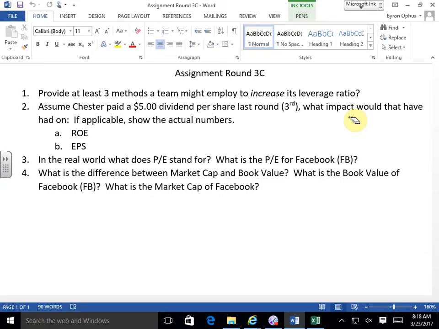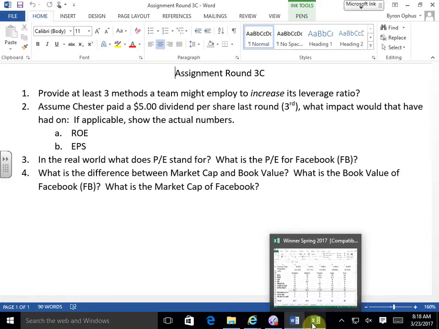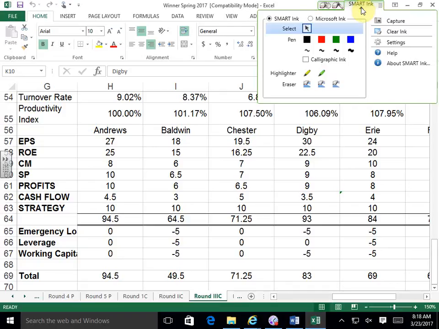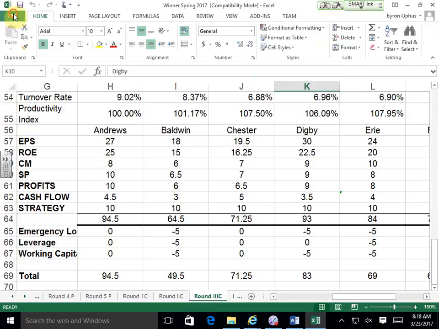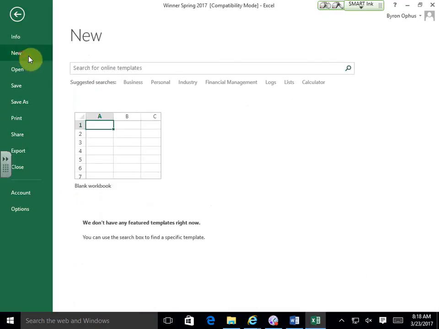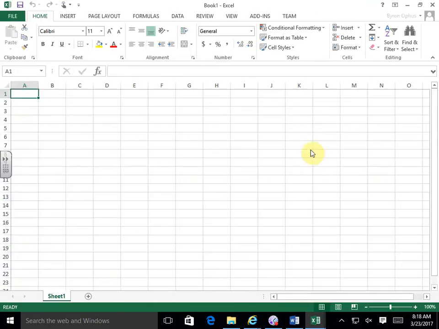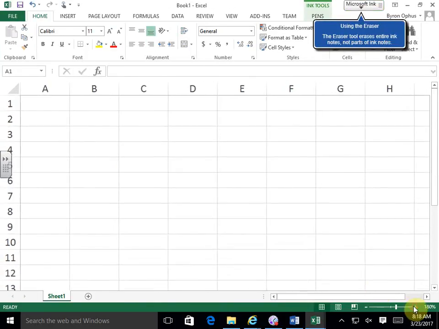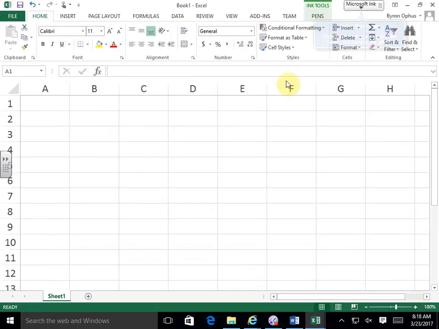Doggone, I don't have a good pen, and I'm talking into this thing. I don't want to take it with me, but maybe I can. Maybe I can show you in Excel here. Or smart ink, I could draw. Yeah, let me go and do a new one. This is going to be kind of a hokey way to show you, but let's see if I can do it here maybe.